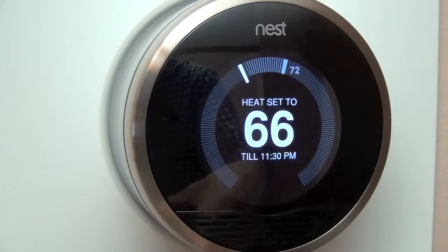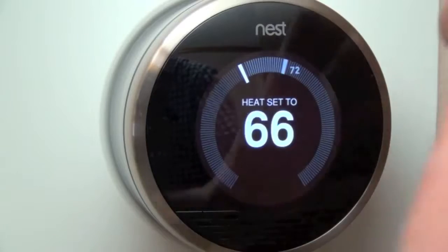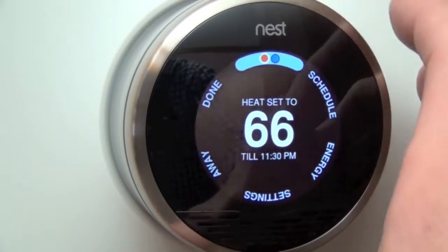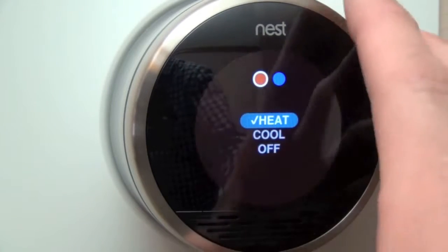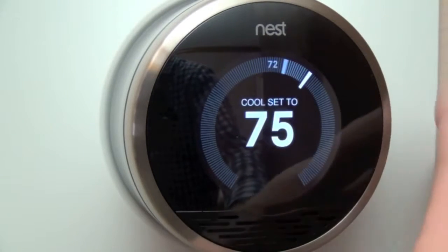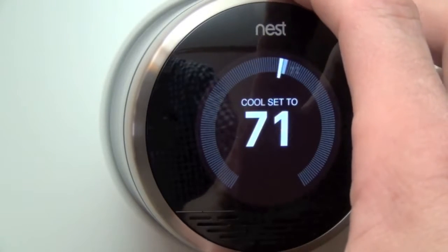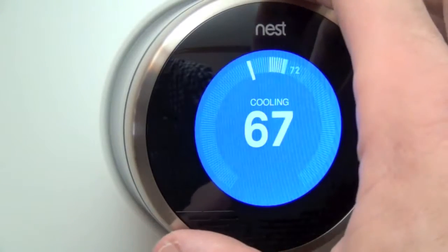You don't have to click it — you can just leave it like that, basically like a traditional thermostat. But if you do click it you get more options. Here you can go to the red and blue dot and select whether you want to cool or heat. If you select cool, you can turn on the air conditioning — it defaults to 75 degrees — and if you dial the knob below the ambient room temperature, the screen turns blue.